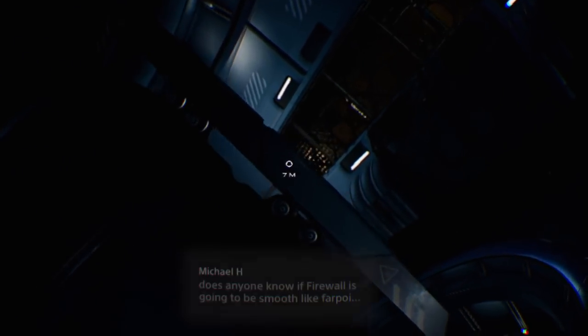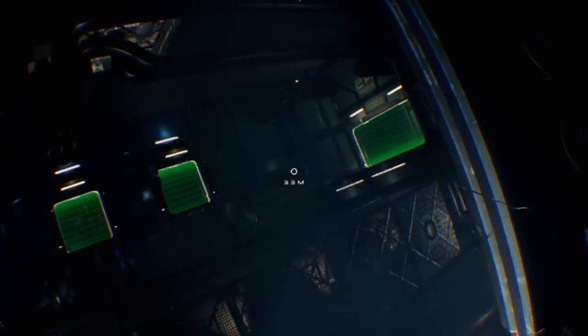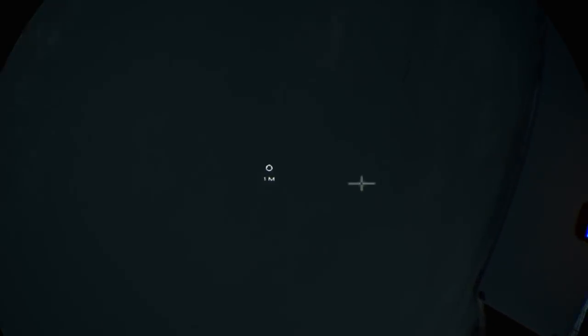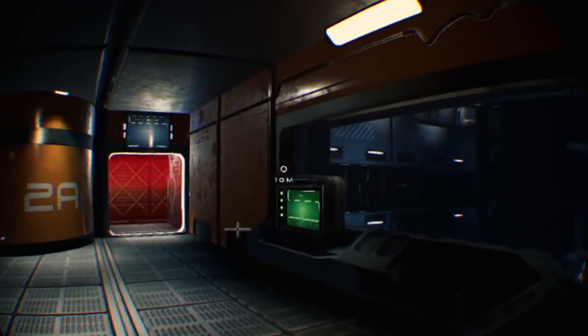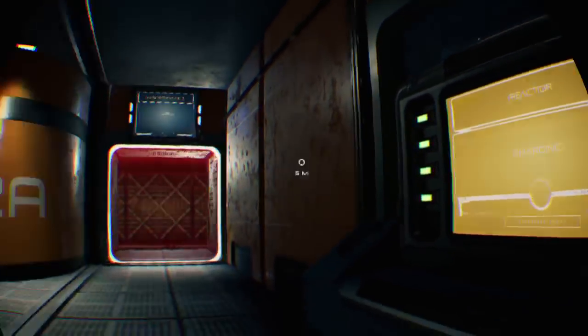And away we go. Does anybody know if Firewall is gonna be smooth like Firepoint? I'm pretty sure there's gonna be options, you guys. What I saw of gameplay the other day from Japan Studio had them playing in click turn, but I feel like I've seen smooth turn before. So I'm pretty sure there's going to be 100% options in there. Most smart devs are going to put options in all of their games from now on to have click or smooth turning, because they know that's what people want.